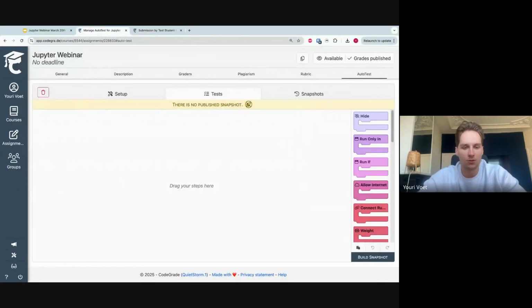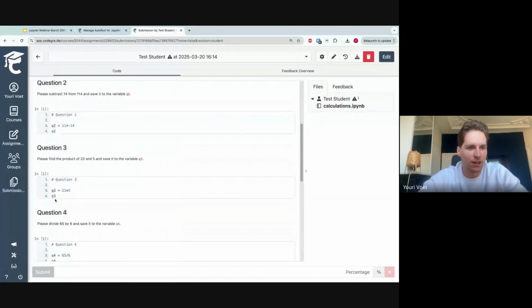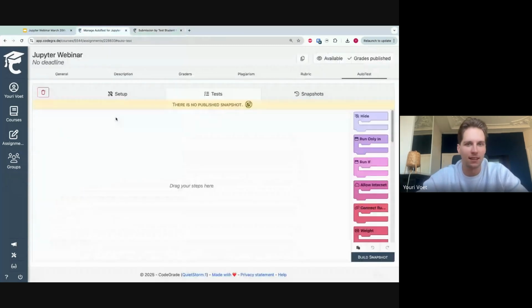There's a couple options we have here. The first thing we could do is there's a Jupyter command to actually just convert the entire file to a Python file, and then it will concatenate every code cell with each other, and then that file is available, and you can do your auto grading on it.